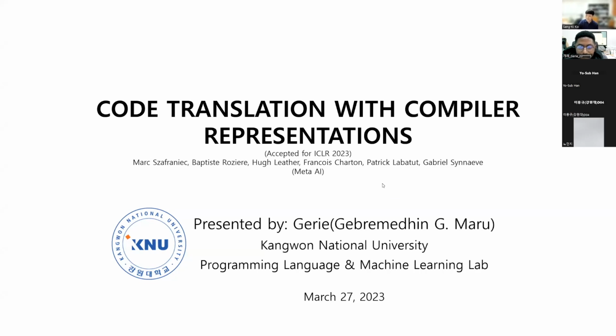Hello everyone. Welcome to my presentation, a review of the paper Code Translation with Compiler Representations. Actually, to fix my mistake in the notice in Google Groups, this paper is accepted. The goal of this paper is to improve code translation using the intermediate representations of code in the compiler.